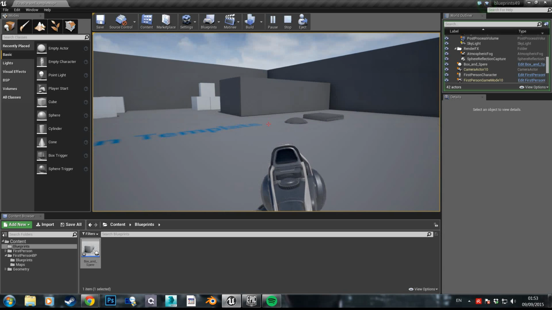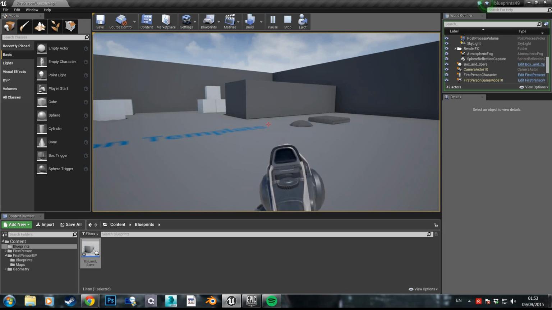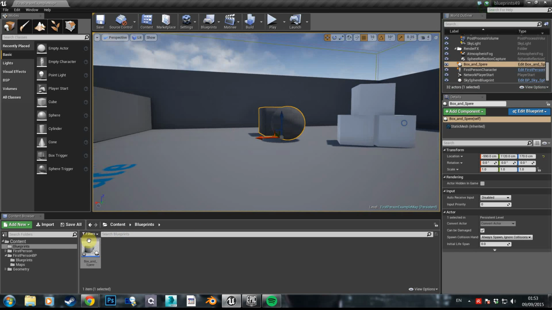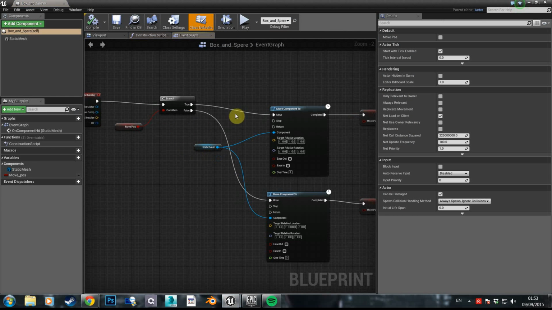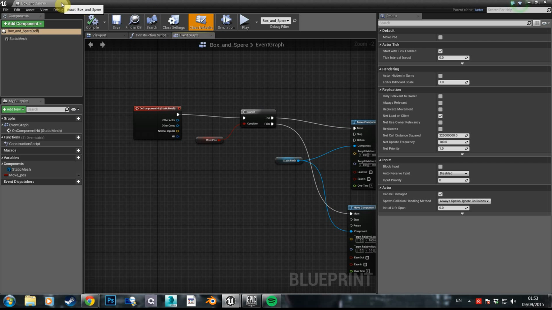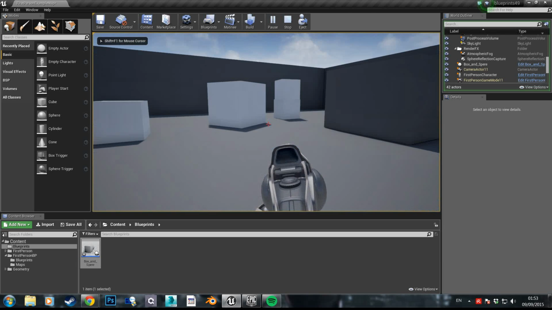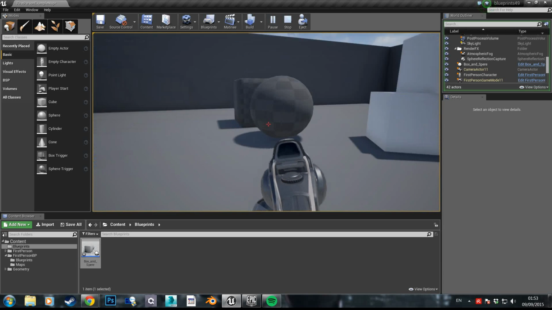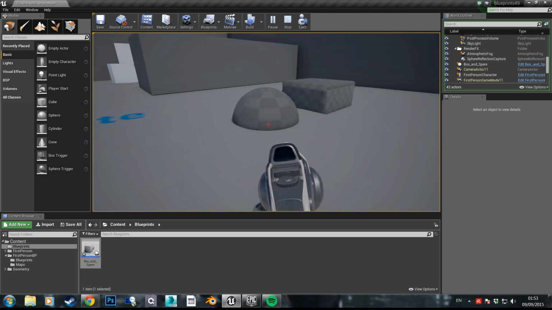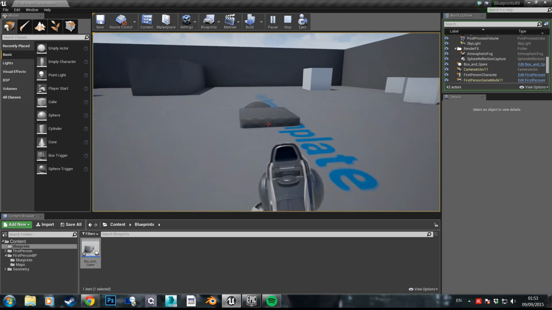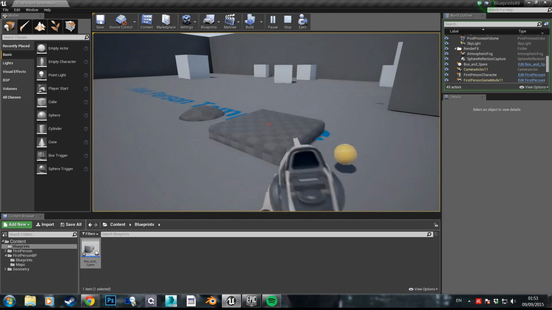So that's like, if it was a door, maybe you press the button the first time and it opens, press the button the second time and it goes back, or anything like that. But that's not very complicated. At the moment also, if I pressed play and we just walk into it, it's going to set it off, which isn't very useful because now I step on it and it's set it off as well. Maybe I just want to shoot it. That's the only way that I can activate it.